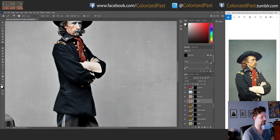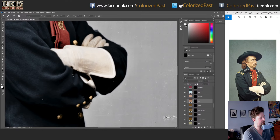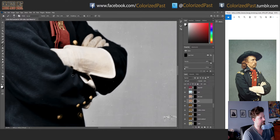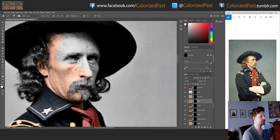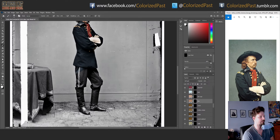You can see the uniform is basically done — trying to figure out a few areas, making sure I get all the glove parts. I'm going to work on the face for the next bit. Once I get the face done, we're going to call it quits on this live stream and then do another live stream on Friday or Saturday to finish off at least Custer, and maybe the background. The floor might be a pain because you've got a number of different colors — maybe I'll just cut it off up here.